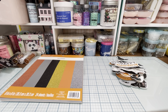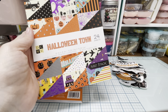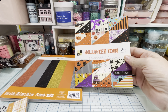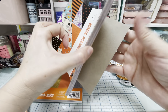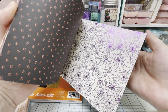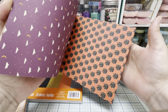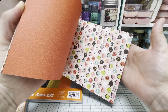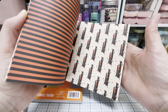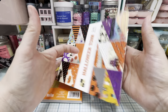I saw these cute ones at Joann's — actually I ordered these online at Joann's. This one's called Halloween Town. I ordered the small ones just to see what they would look like and if I would like them, and they are so cute. I'm going to have to go back online and see if they have big ones. Here's what these look like — I love that. This one's called Halloween Town, and look at the hearse racing. Super cute. And then those are teeny tiny little skulls. So pretty.